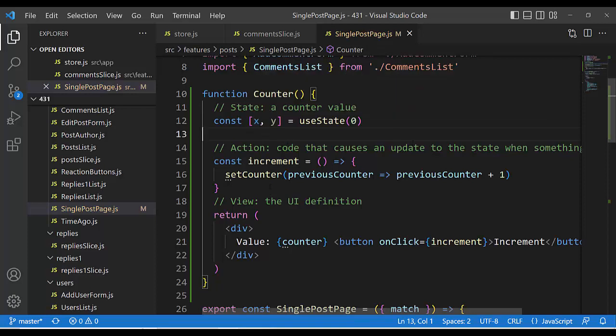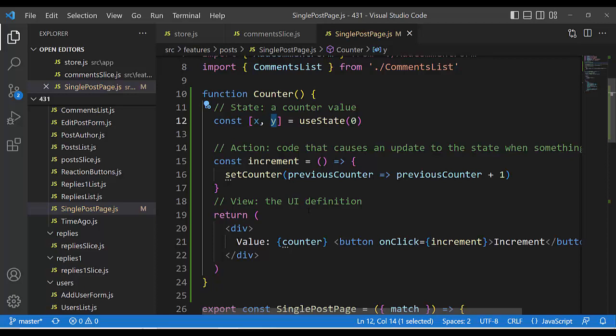But what I want to say is that there is a rule that the first variable here is always a state, and the second variable is always set state.